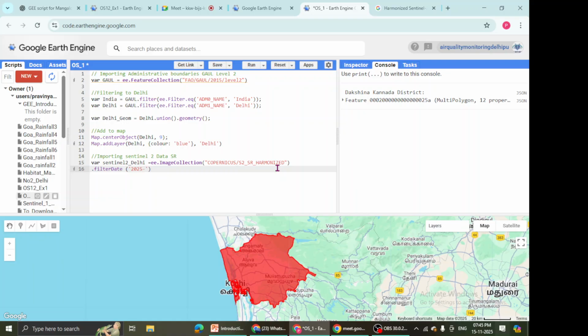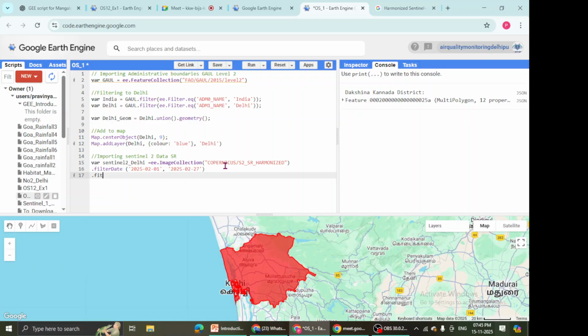Which month? Maybe January, or better February. So February 1st, and the end date is again 2025, second month, let's say 27th. So this is our first filter.